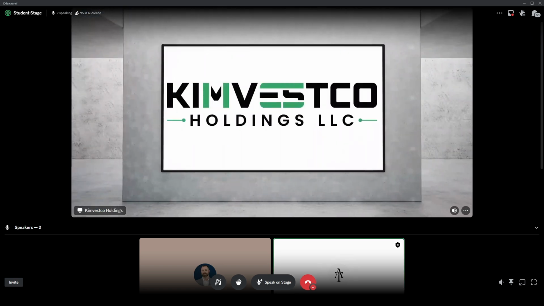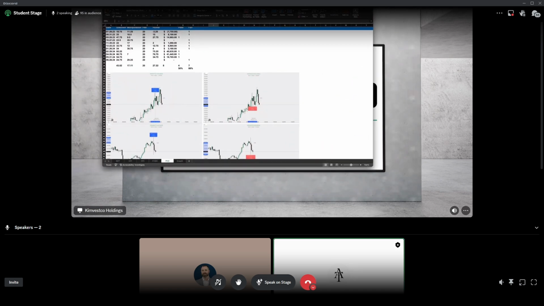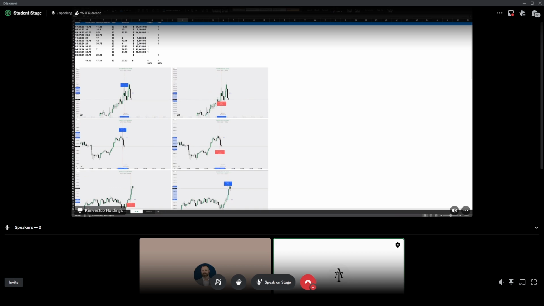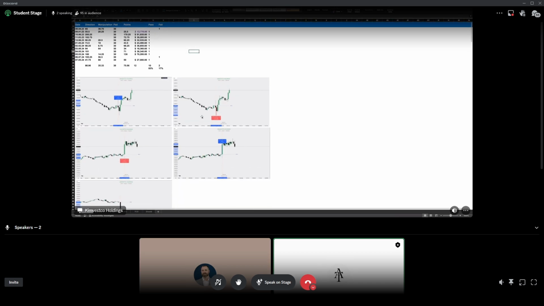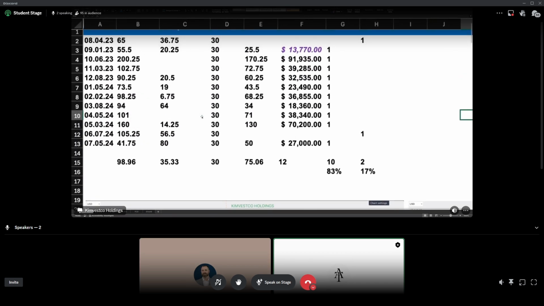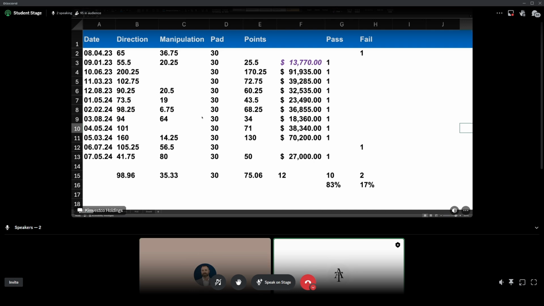While we're waiting for the statistics, one of the things I want to point out is we already know how many contracts we're going to use, and we already know how many points we need to pass the account. Yep. The goal, and again, it's called expediting for a reason, because we're trying to pass it as fast as possible. The goal is to do this in one trade.